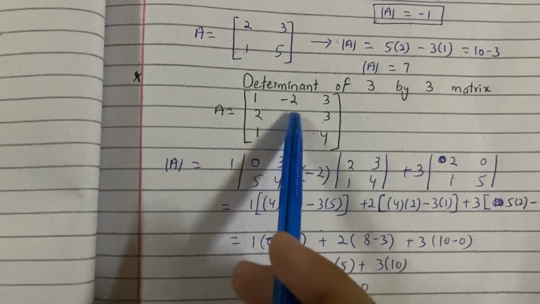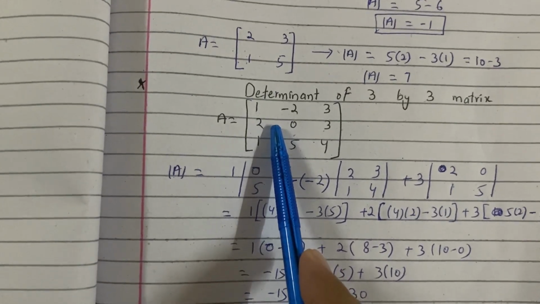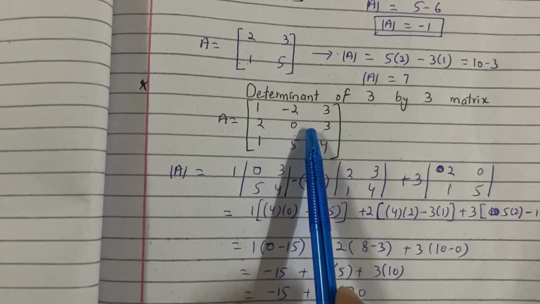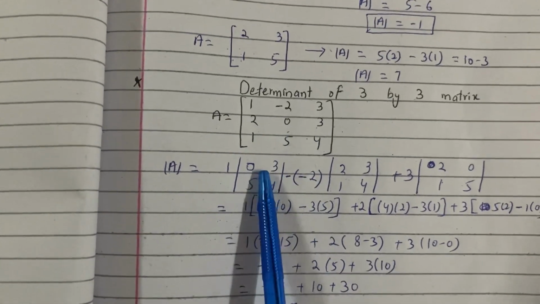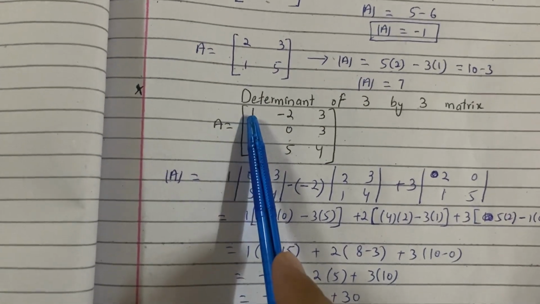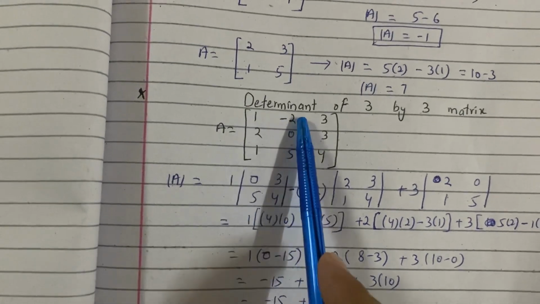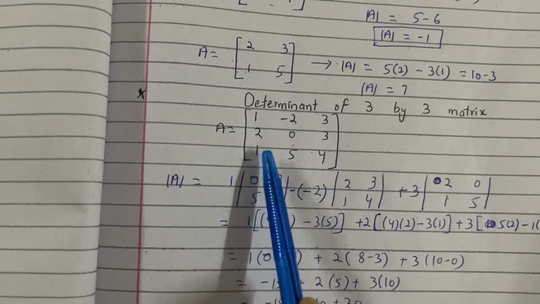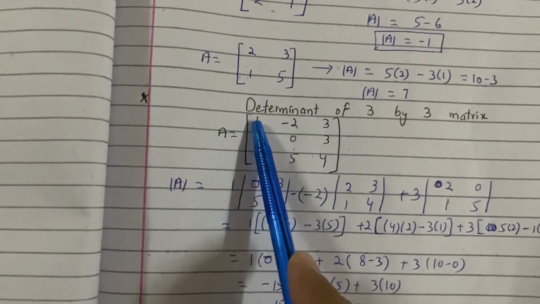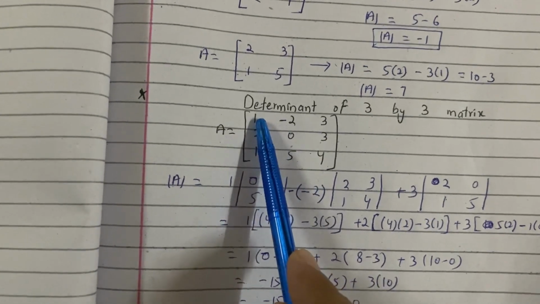Now we will solve an example of a 3 by 3 matrix. So we have to find the determinant of a 3 by 3 matrix. This is a 3 by 3 matrix. So let's start. So basically first you have to take this entry, and then you have to check the position of this entry. The position of this entry is first row, first column. So you don't have to write all those entries, because the position of this one is first row, first column. You will not write any entry of first row, first column.